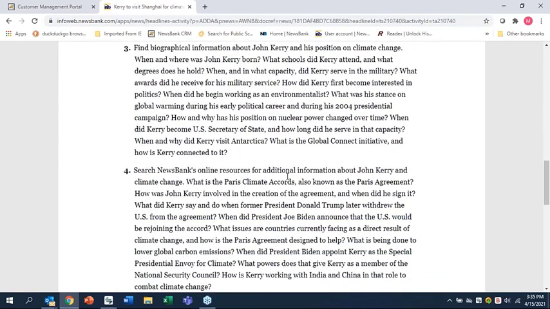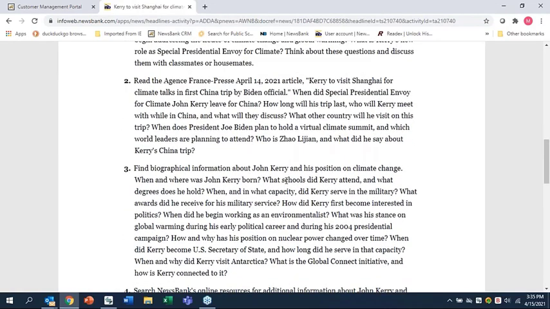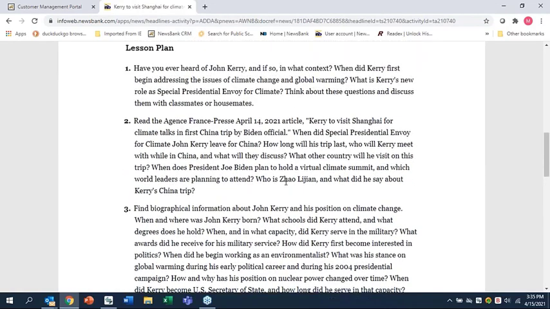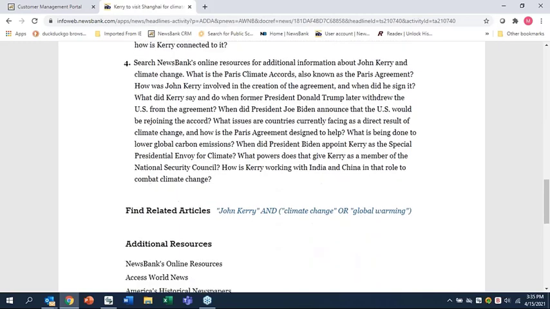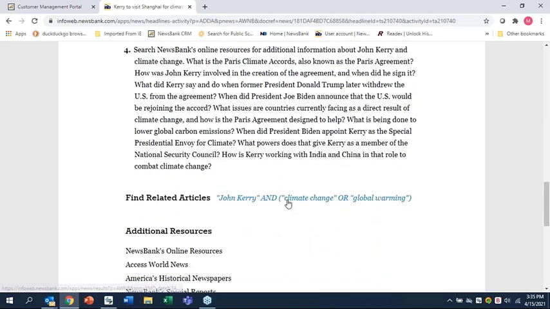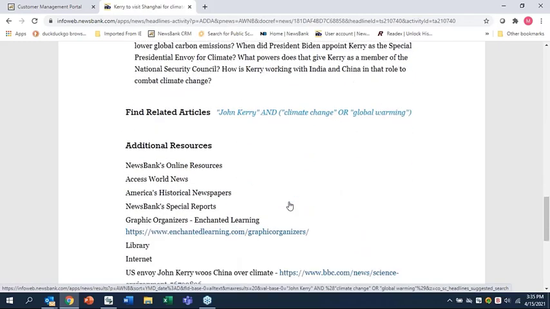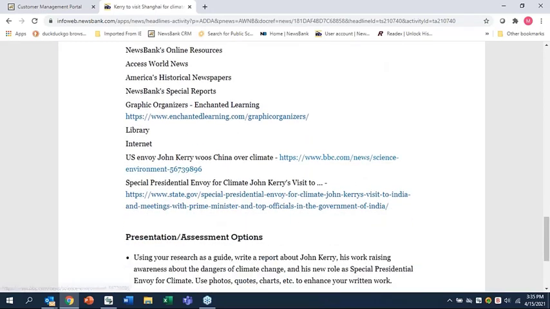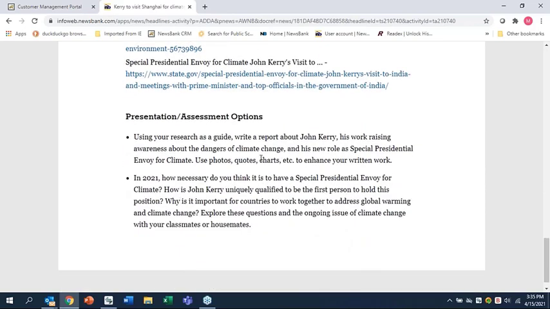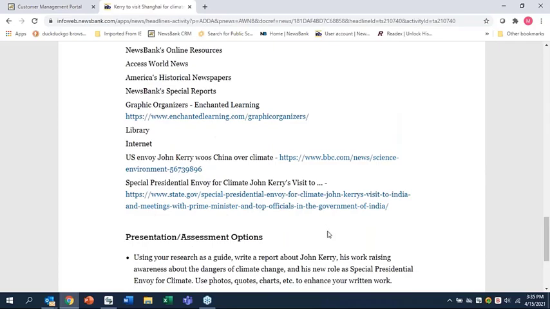That's followed by the lesson plan. 4 sets of questions posed to the students that's going to check on the comprehension of reading that initial article, but it's also going to pose questions to them to do additional research to answer the rest of the questions. Again, the search to get more information, additional resources, including additional websites that are vetted to make sure they are safe, and then presentation and assessment options.